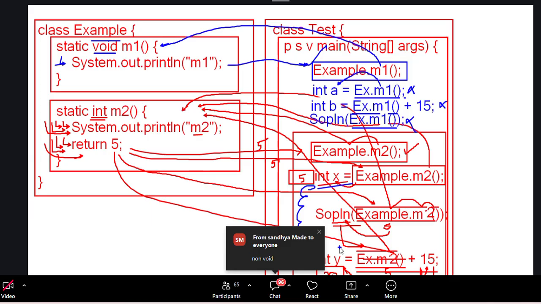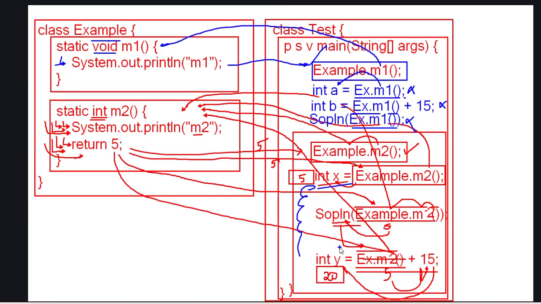In core Java, you are calling the method from the main method. In advanced Java, in websites and internet applications, you are calling a method by clicking on a button. Every button in the background is one method. That may be a void method or maybe a non-void method. The method may be parameterized or maybe non-parameterized. It depends on the situation, so you have to practice. Is my point clear?